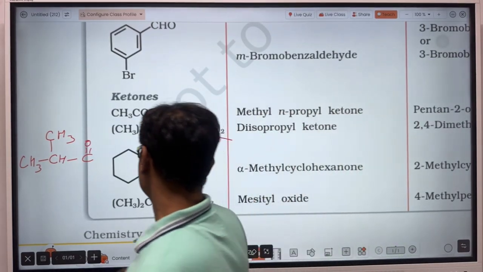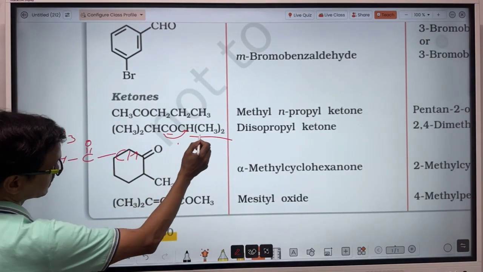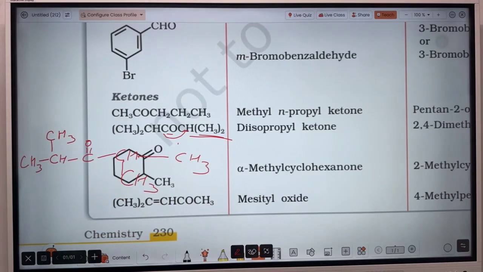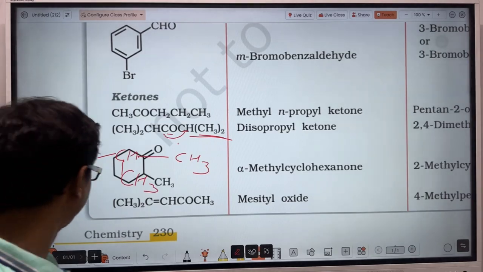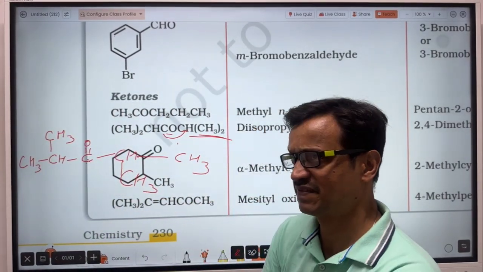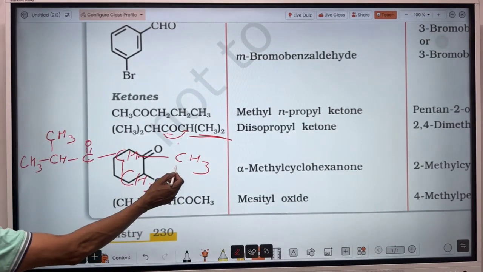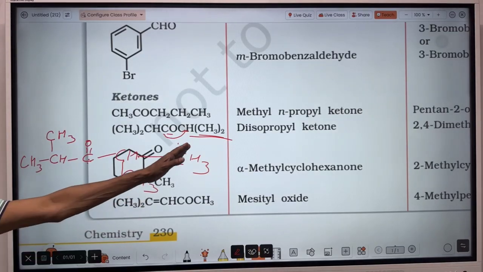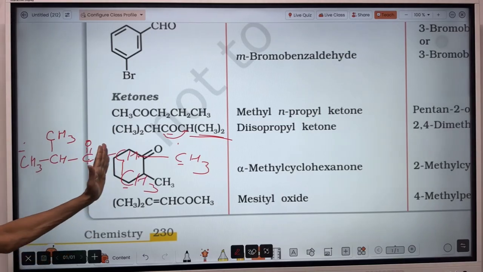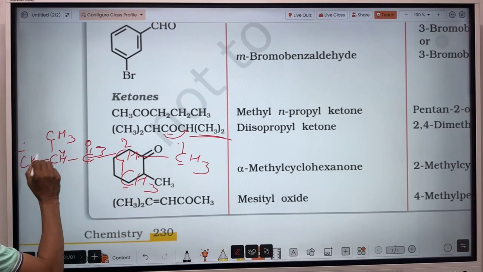And then after defining the structure, this carbonyl carbon is bonded to this CH, and this CH is bonded to two methyl groups. So one methyl group here, another methyl group here. Then write the IUPAC name. So the functional group is this one. You have to give the lowest position to this functional group. When you do the numbering from right to left, this is also methyl and this is also methyl. So you go from this direction or from this direction, it doesn't matter here. So that will be 1, 2, 3, 4, 5.